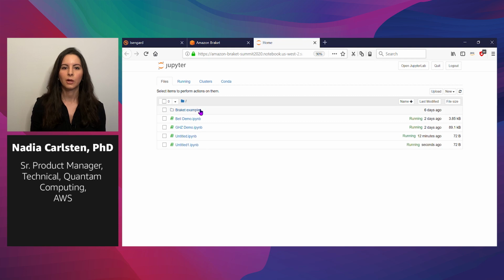The notebooks also come pre-installed with several examples to get you started on Amazon Braket, from notebooks showing you how to run very simple circuits to more advanced ones. There's a folder on quantum annealing with examples for D-Wave. Following these examples is a good way to learn the functionality included in the Braket SDK.